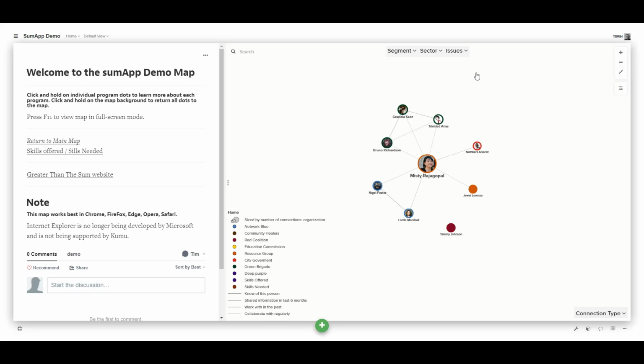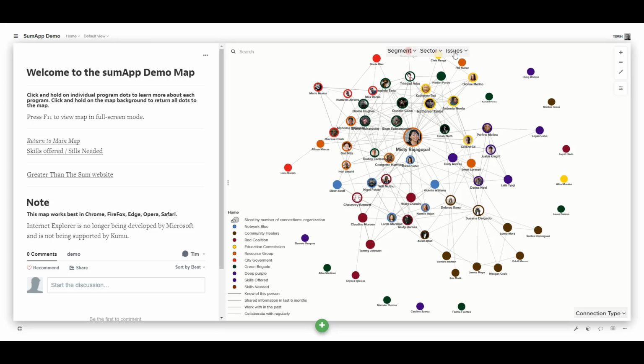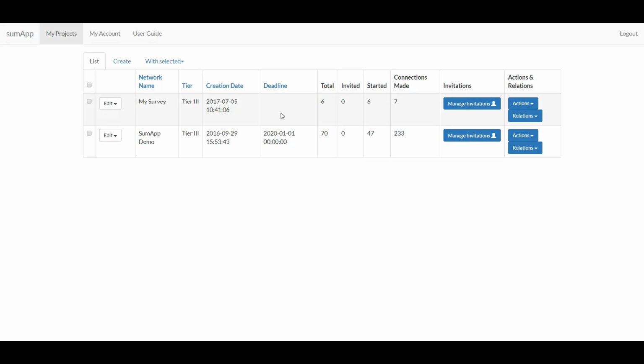So if we right click with our mouse, we hit refresh and everything comes back. So to remind us, say, where this issue comes from or the sector or the segment, we have to go back to some app and see how we designed our survey. So let's do that. So here we are in some app. I go to edit and we're going to take a look at our survey form.